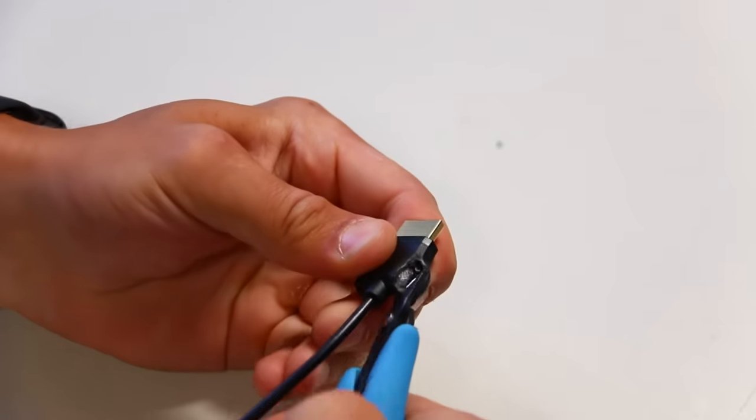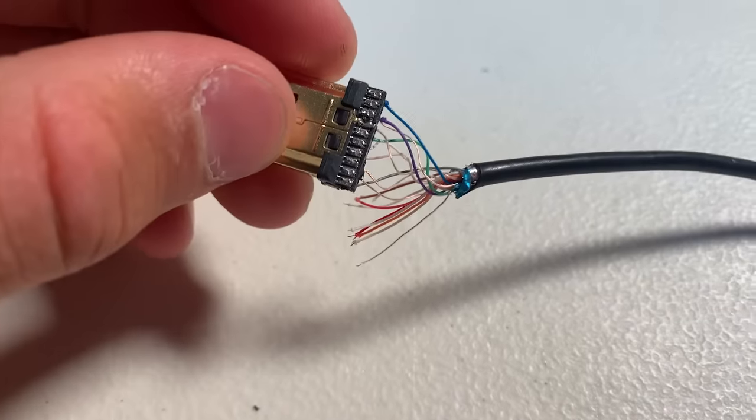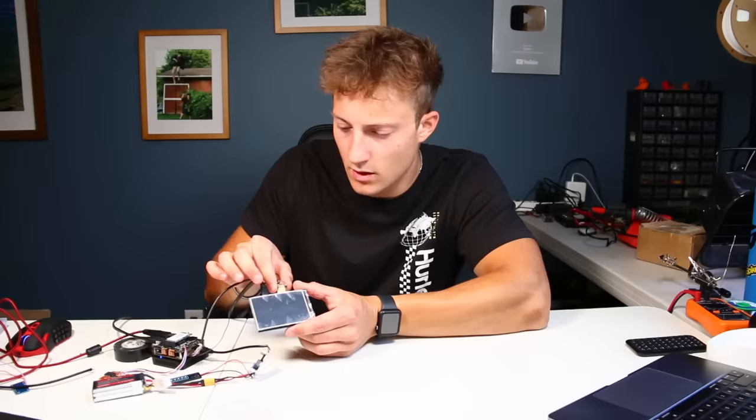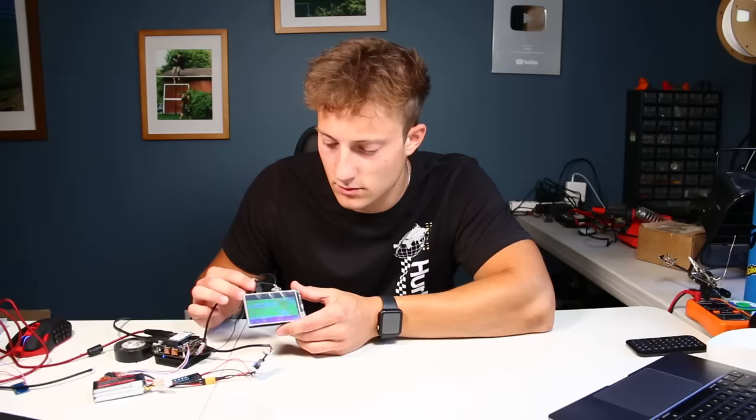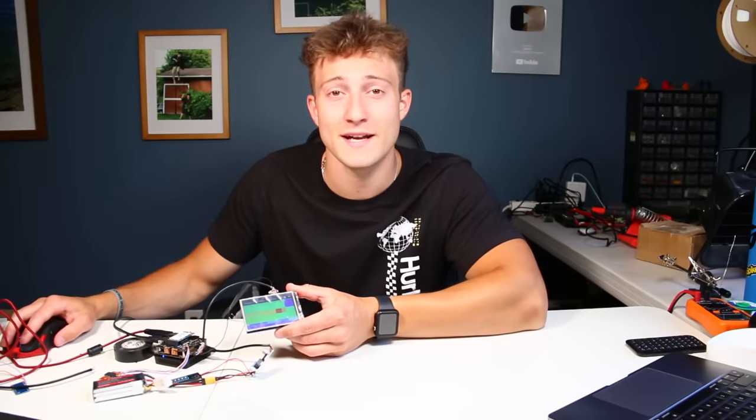Chunky. So I figured the best solution was to rip apart the cable, shorten it, and re-solder 40 different connections by hand so that it'll fit. Smartest YouTuber right here. 3 hours of soldering later, I finished it, and it was time to test it. Sounds about right. Just kidding, it was just a little bit of a prank. It was just a YouTube video I was playing on the thing.